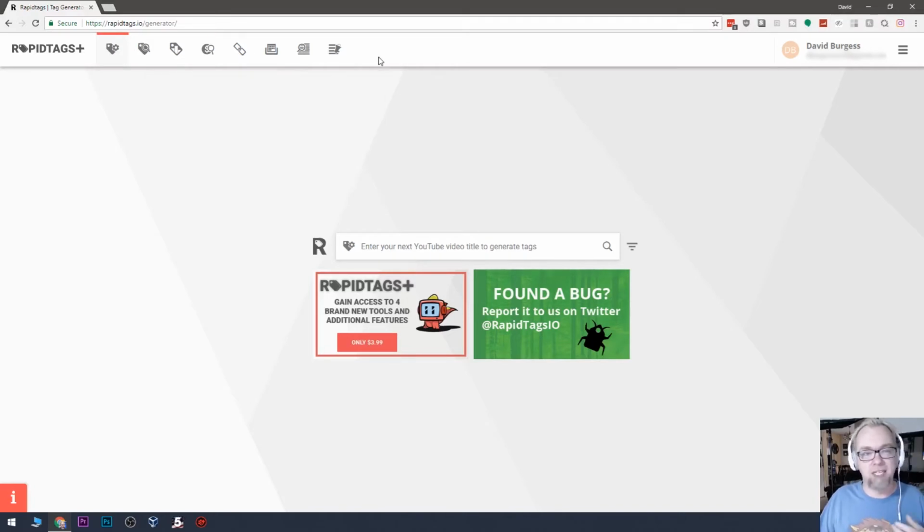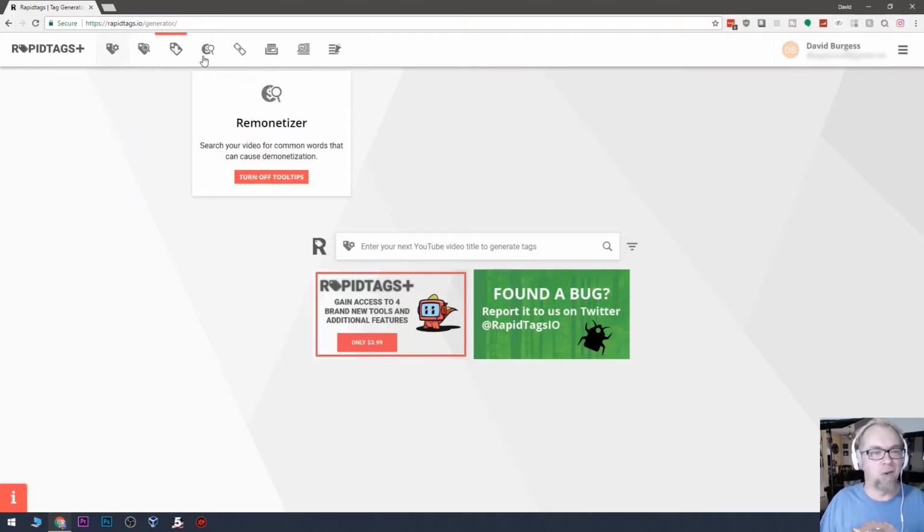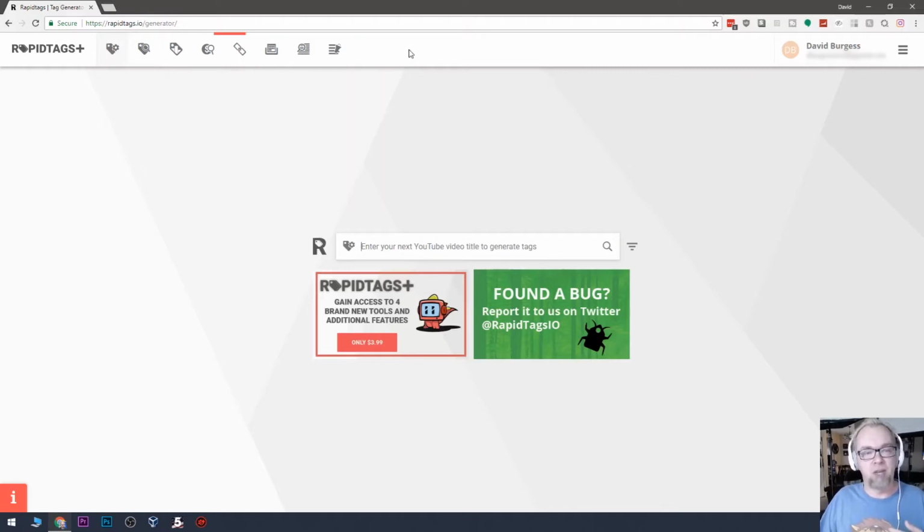The last four are the things that you get when you get that paid subscription. So just keep in mind, first we'll cover these four first, and then we'll jump into these last four. But if you're a free user, these two little things down here will be replaced with ads. It sucks, but they've got servers to pay for and people to pay, that sort of thing. So if you see ads down here, that's why.